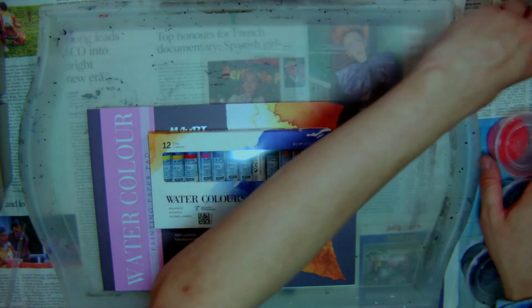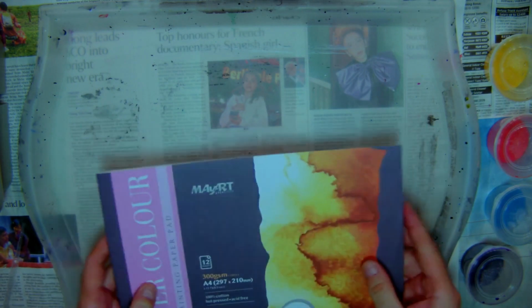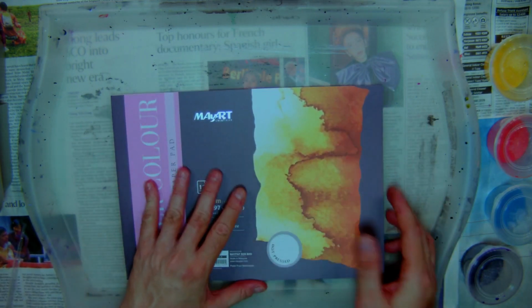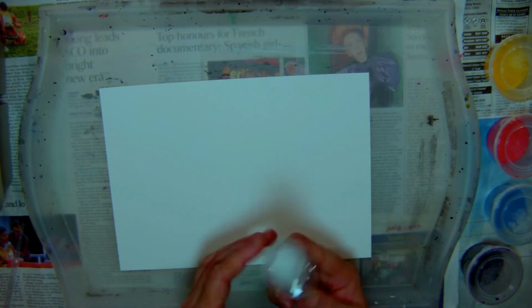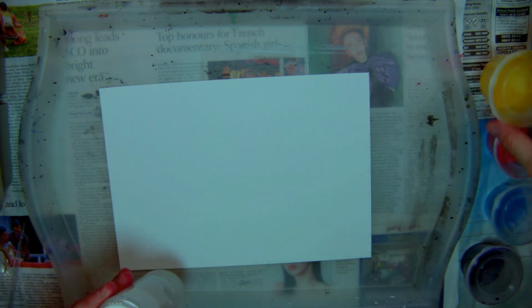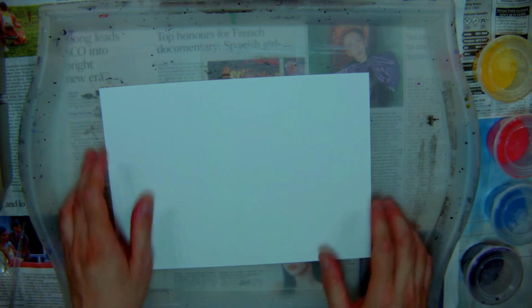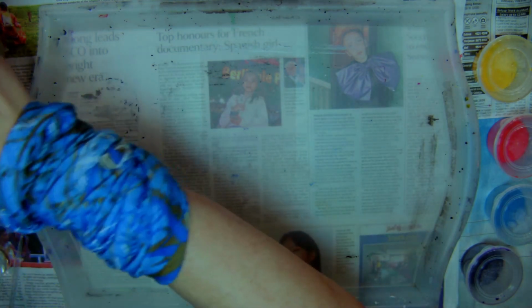All right, so I'm going to put all these aside, and I'm also using this art paper again. You will also need a spray bottle. Now you might want to consider getting a little squeeze bottle of water for mixing the paints up, if you're using the tube paints. Other than that, that's about the only things you need.